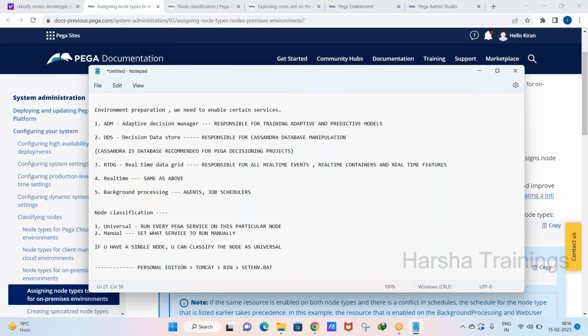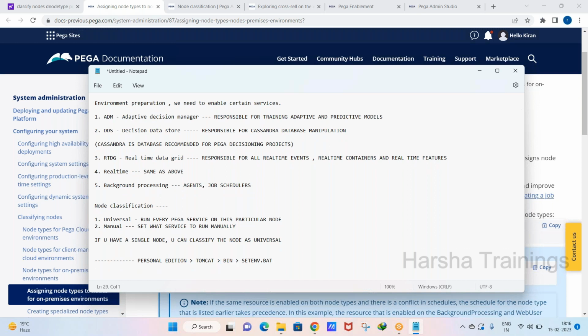Within this file, you can set dnode type. So there is a particular line called dnode type. So that dnode type you need to set equal to like this. You need to set ADM, comma DDS, comma RTDG, comma real time, comma background processing. So like this, you need to set the node classification. That's what you have to do here.